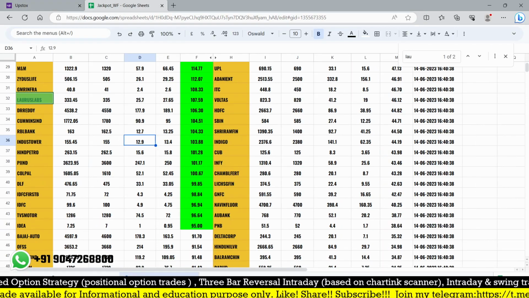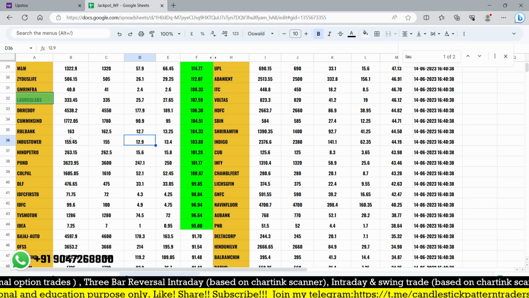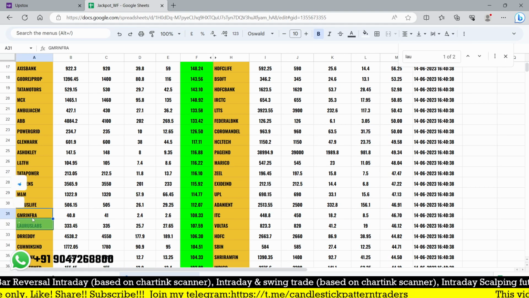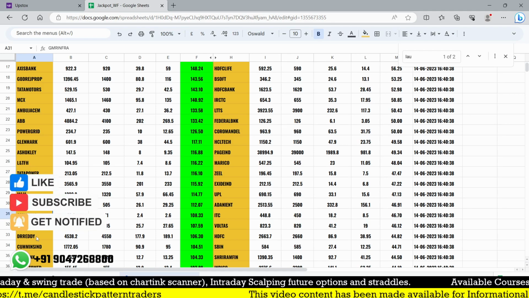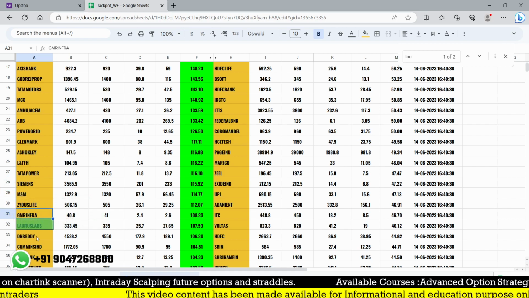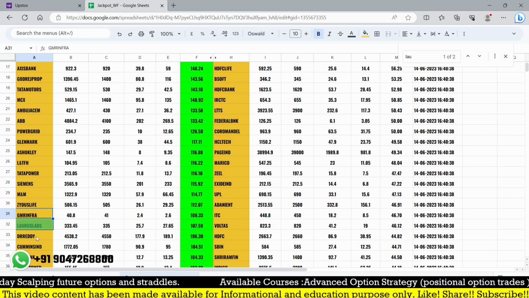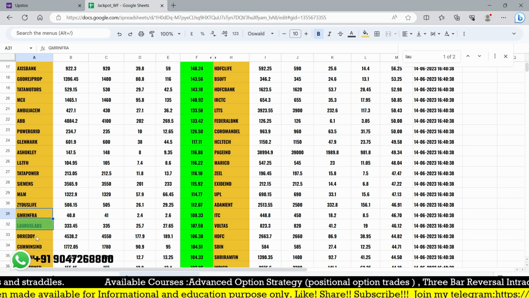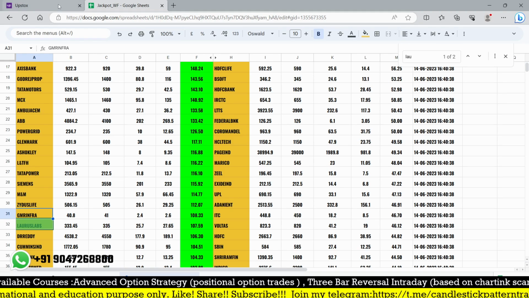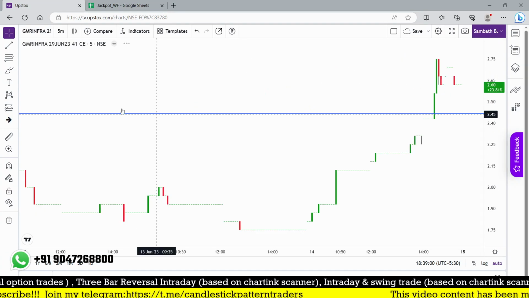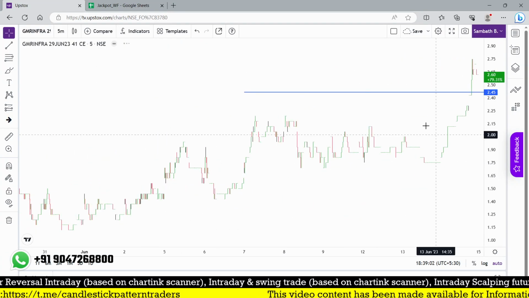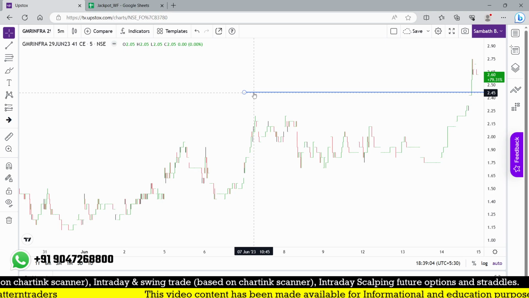I'm just tracking this many stocks, like it gave you such a good opportunity, and one more opportunity, GMR Infra. At the beginning of this month, it gave you the put side entry and target. So some time later, we found a call side recently. I think a 41 call option. Let me check that GMR 41 call option. Yeah, so we marked the level, but the lot size is big, around 22,000.